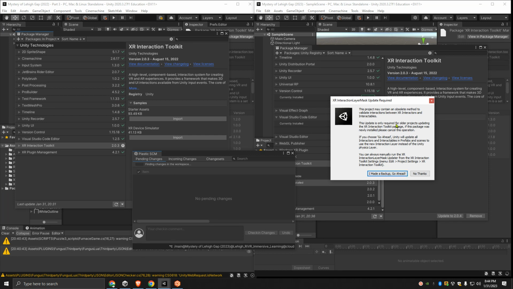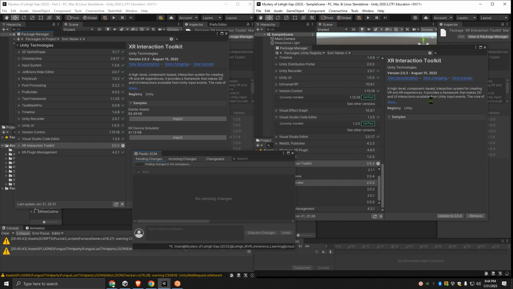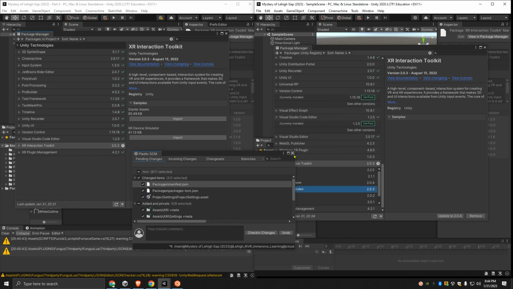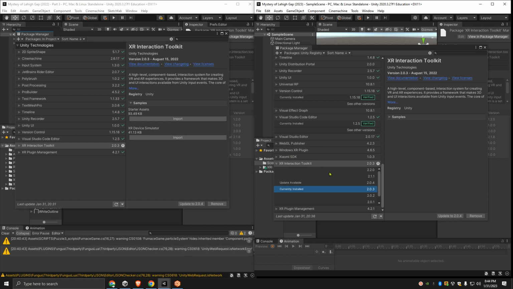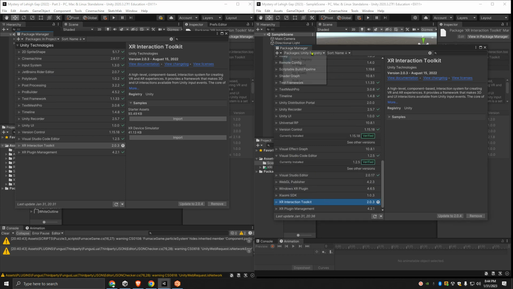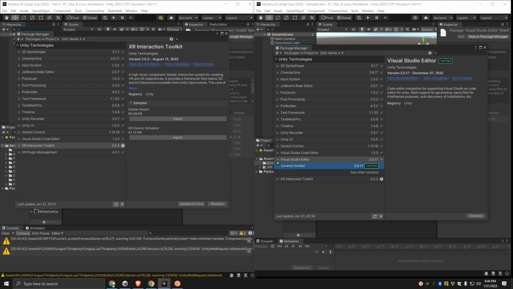This update is only required for older projects updating the XR Interaction Toolkit package. If this package was newly installed, please cancel this operation. So I'm going to cancel. And XR Plugin Management 4.2.1.